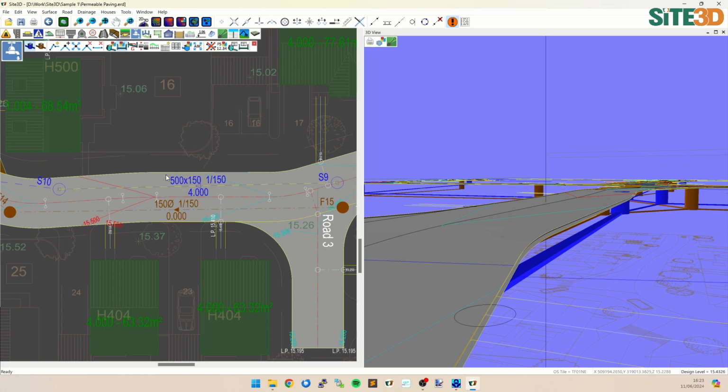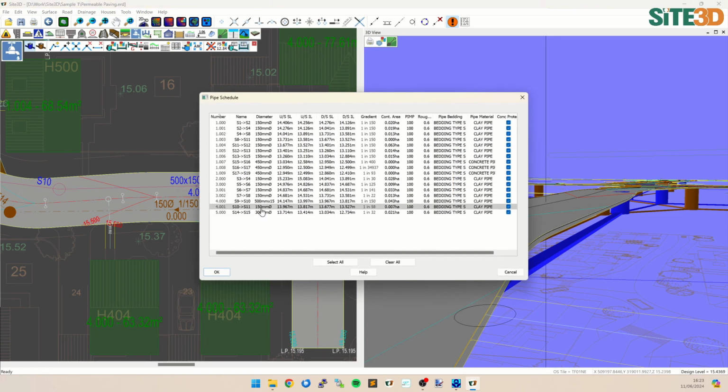You can also see that on the annotation on here. If we go to the pipe network properties, or on our simulation output, you will see that we actually have the information on here to show the different conduit diameters or different conduit properties. So in this case it's not a diameter, this one is a 500 by 150mm box section, and you can see that's between S9 and S10.